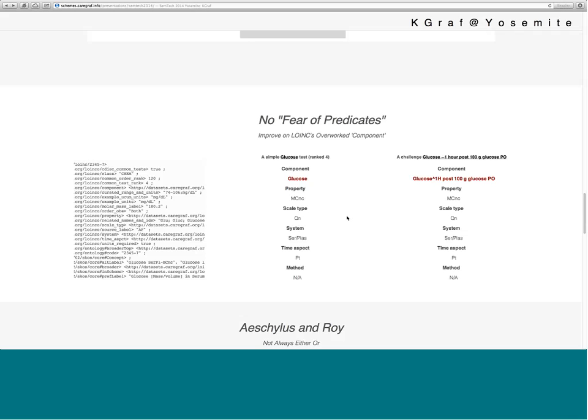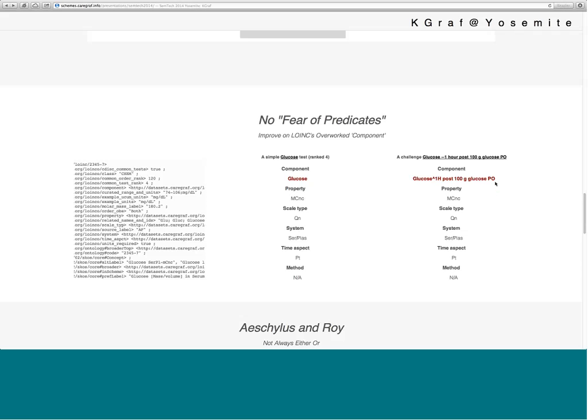But look at the thing on the right. Now, it's not as popular a test. It's called a challenge test. This is where you were told to fast before they were going to do a blood test on you. You had to fast overnight and come in the next morning. Or in this particular case, you ate 1 hour before the test, and you took the glucose orally. PO is Latin for orally. So basically what this is saying is very specific. It's saying that not only is this a test on your glucose levels, but your glucose levels after you drank a certain amount, 1 hour orally before the blood sample was taken. So it's a very precise designation.